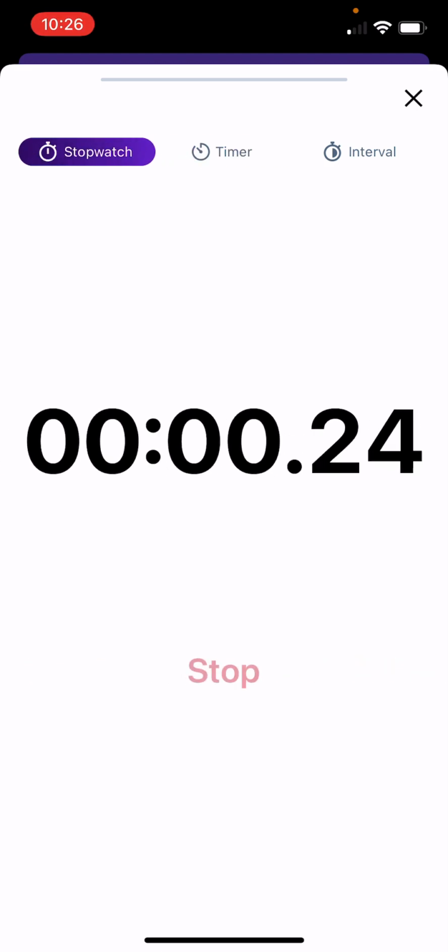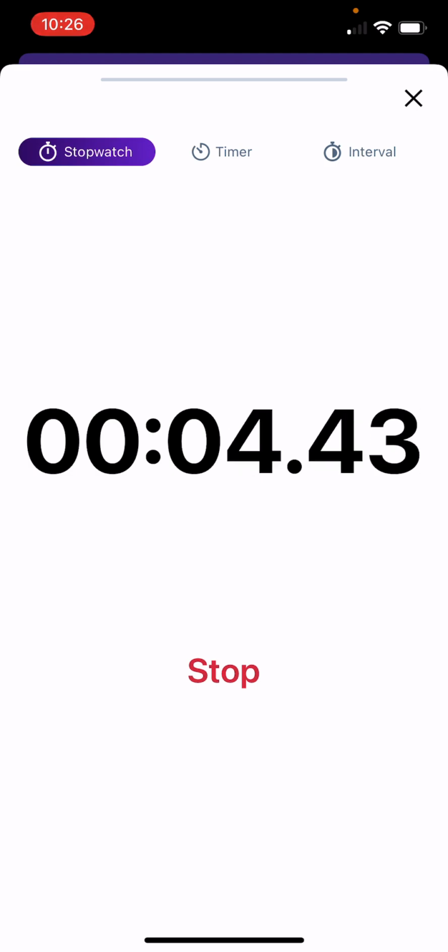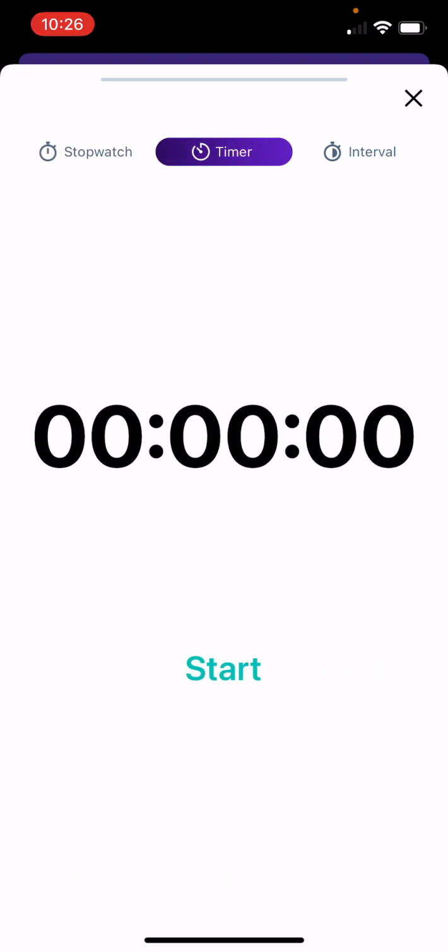You could obviously track your rest period here, but I tend to just push my rest periods too long if I do that. So I prefer the counting down method so it pings me in case I'm doing something else, texting somebody and forget I need to keep moving on the workout. So again, hope this gives you some good insight on how to use the stopwatch, timer, and interval section within TrueCoach.